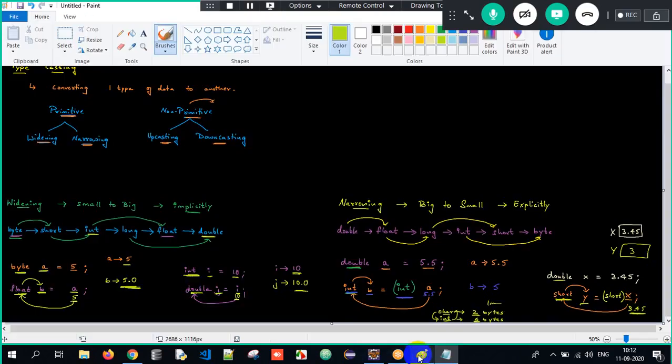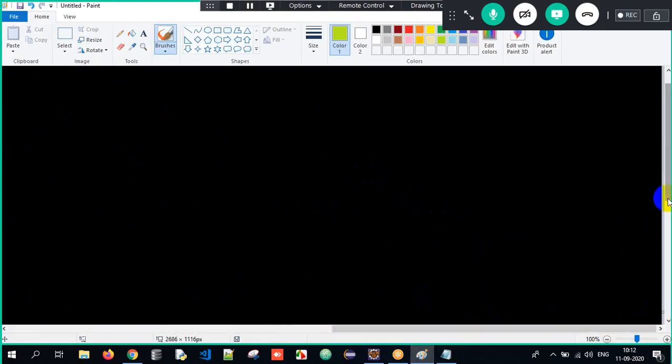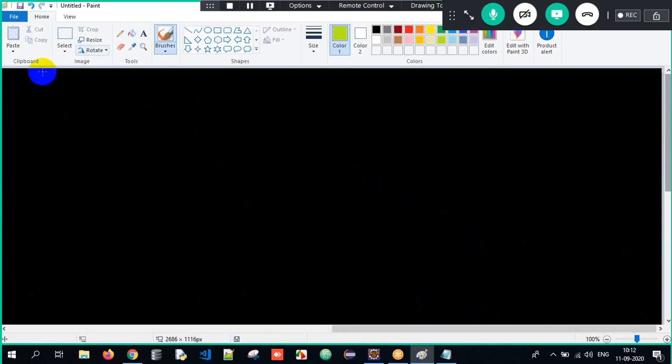So what did you finally understand over here? If it is a byte value, write it as byte a equals 5. Why? This is between the range -128 to +127. It's byte. Short, it can be b equals some random data. Int c equals some bigger data.